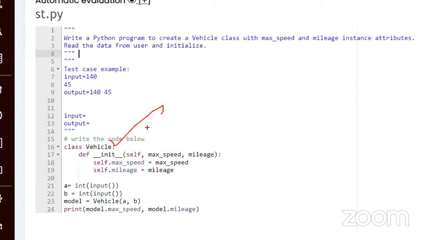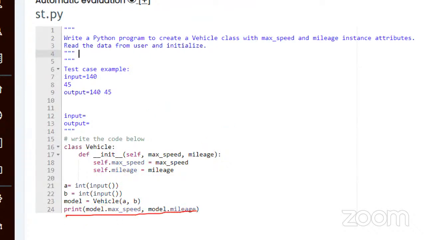You need to create a class vehicle and you need to initialize, means obviously you need a constructor. This is a constructor, 2 parameters, and the data has to be read from the user and passed to the constructor. So vehicle class with the values a and b we're passing. So this constructor will be called automatically and these variables are initialized.